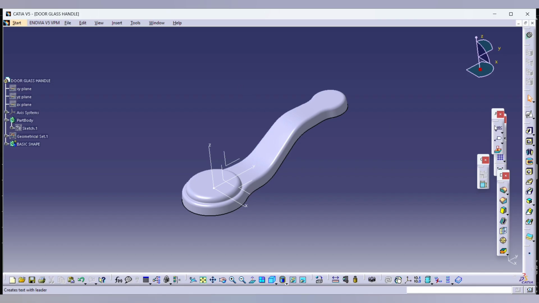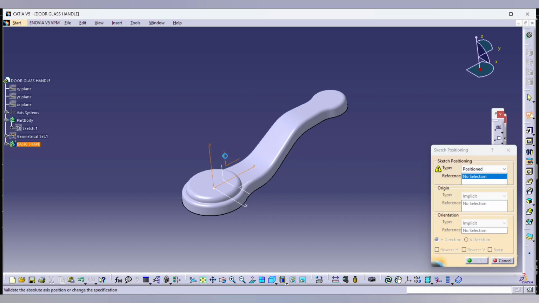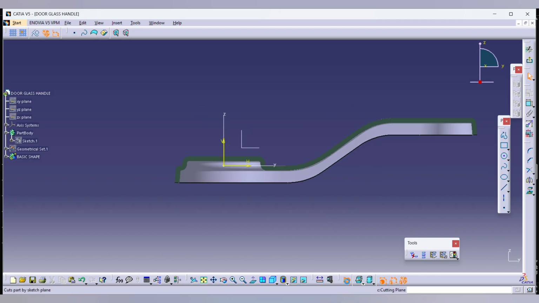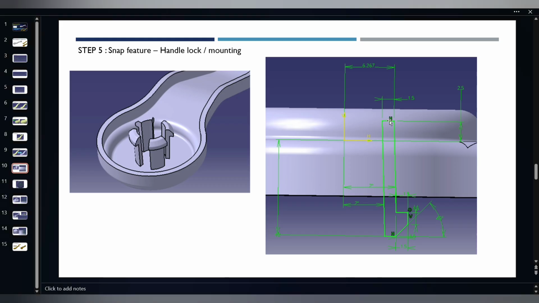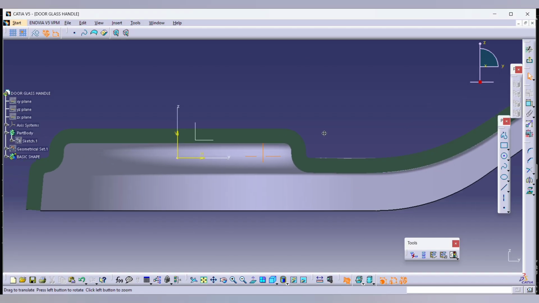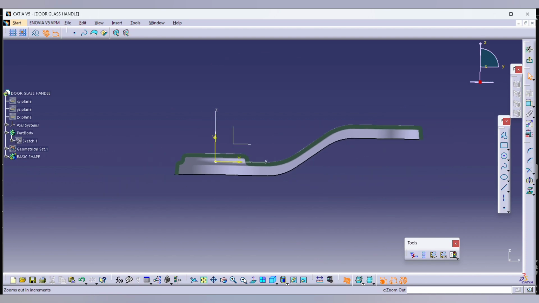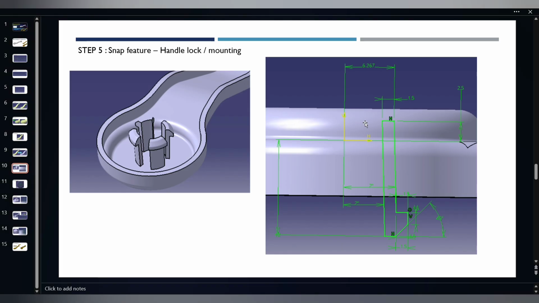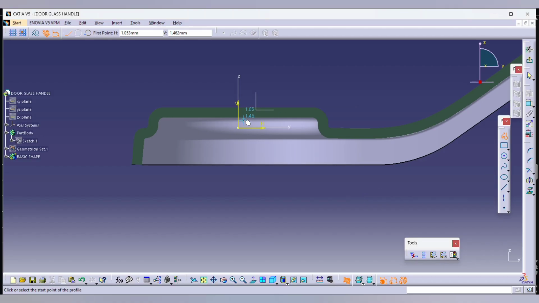Now further the snapping feature. So this snapping feature might be different with respect to different vehicles or different assembly conditions. So as a reference for practice purpose we'll do this snapping. Follow the dimensions. Might be other dimensions are different as per the different conditions where it gets mounted or it gets snapped or locked.